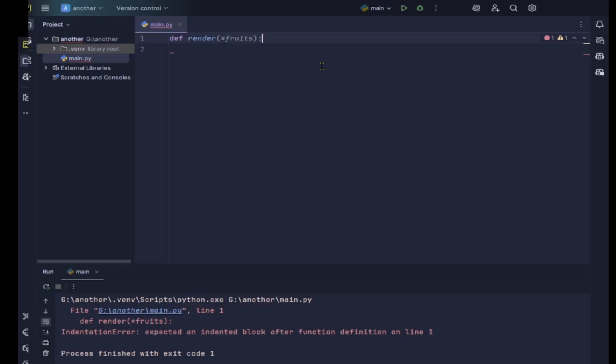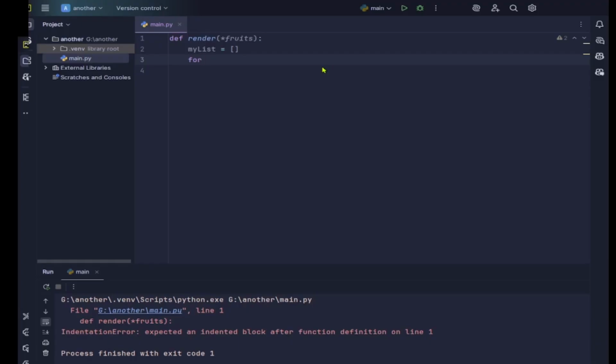For that, I have a folder created and I have a file within that. So I am defining a function right away, which is render function, and it has the parameter star fruits. Okay, so first let's create my list, an empty list, and then we need to unpack the data in the product list.